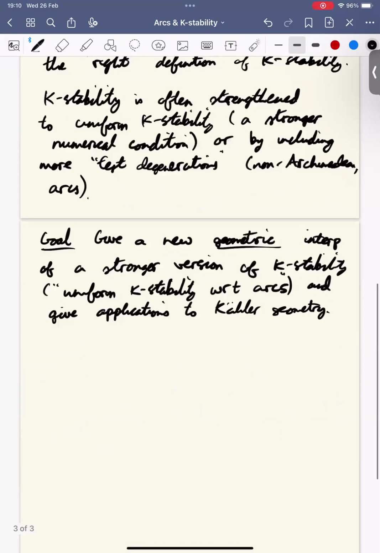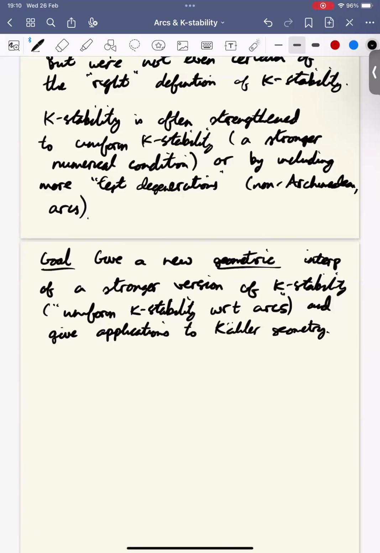Okay, good. So in what sense do I mean that this is a geometric interpretation? I just want to advertise here. What I mean is that the new geometric way of thinking about what this numerical K-stability condition actually gives you comes through Jean-Paul's theory of what he calls stability of pairs.